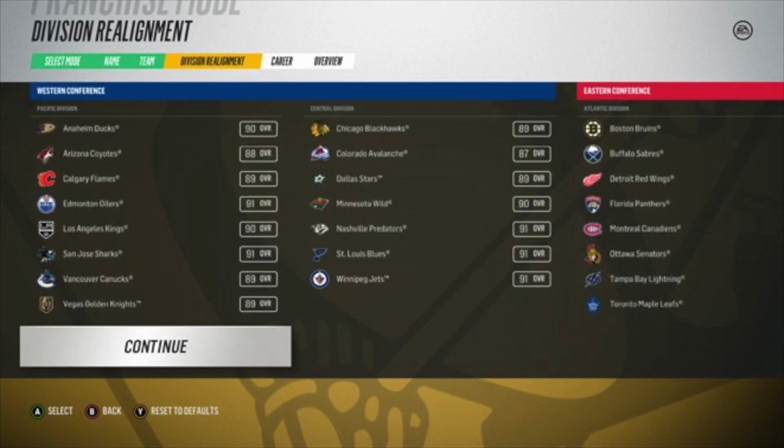You can move players around, you can move teams around from each division, you can move a team from the west all the way to the east now, which I think will be really, really interesting. So a lot of really cool things you could do with franchise mode with those new features.